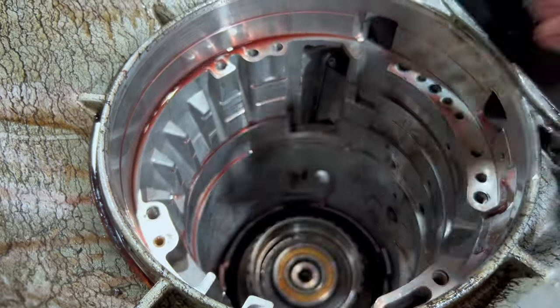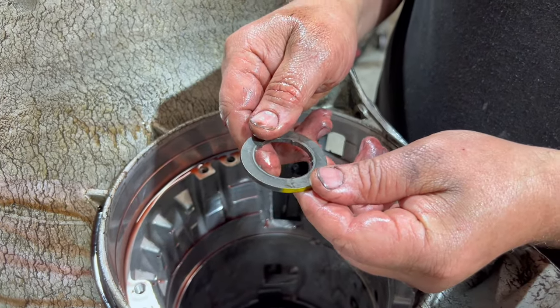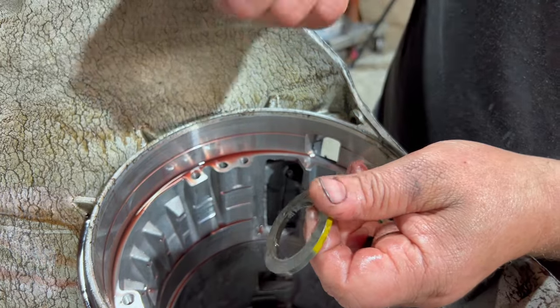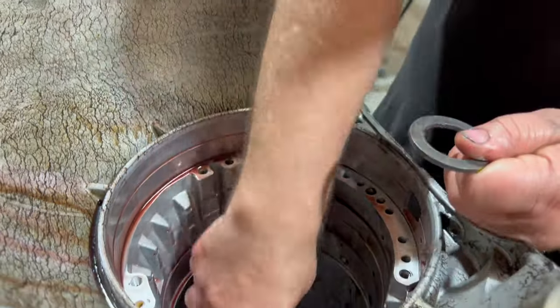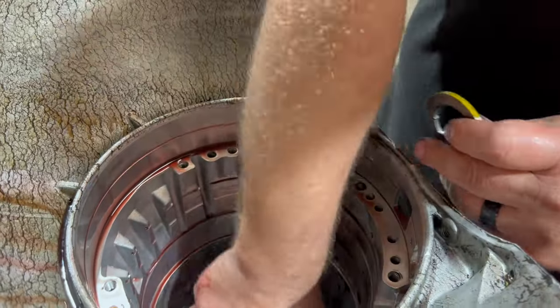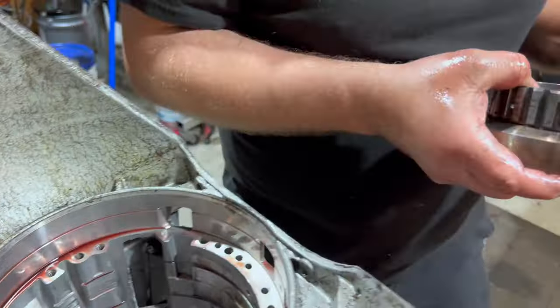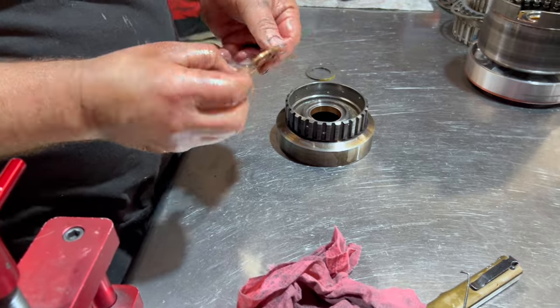There we are. This guy right here is our selective washer, and I see so many people grabbing the output shaft of their transmission and wiggling it and saying, oh, it's bad, it's bad. This is what determines how much slop it has. There's a color code on it, see? And it will always have slop. It'll never not have any. So we're going to take all this stuff apart. These guys like to wear.